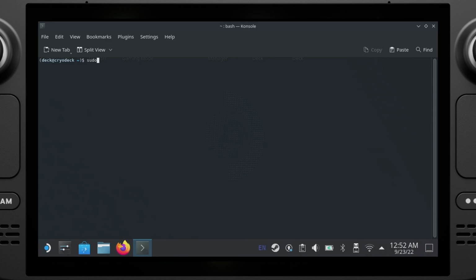The 10th and final step is to re-enable the read-only file system. We can do this by running sudo steamos-readonly enable. And that's it.